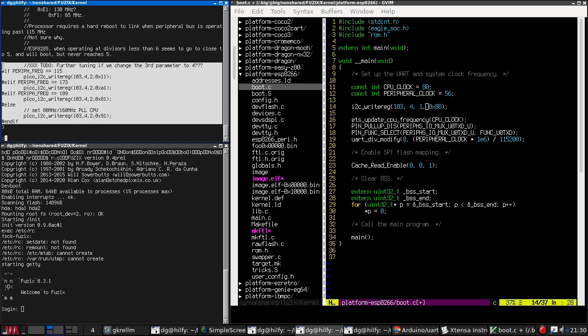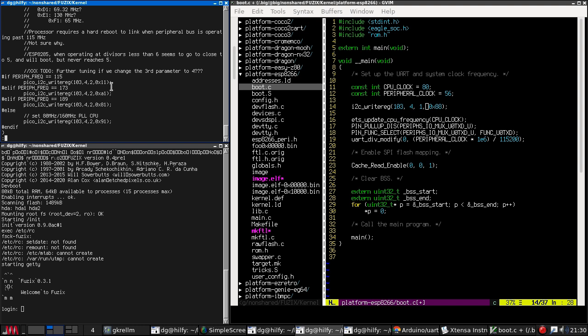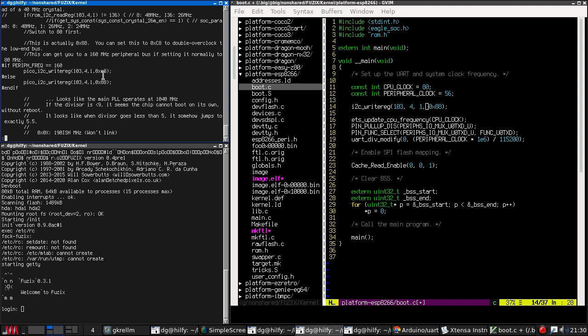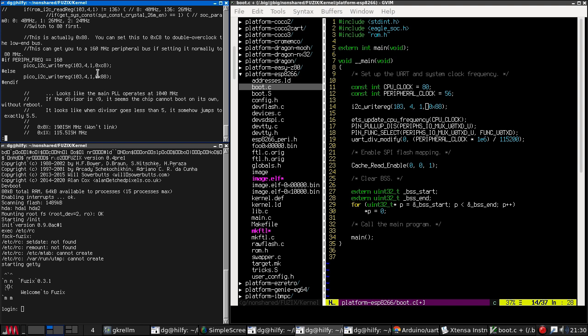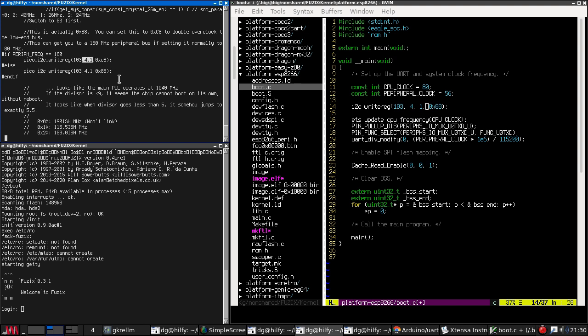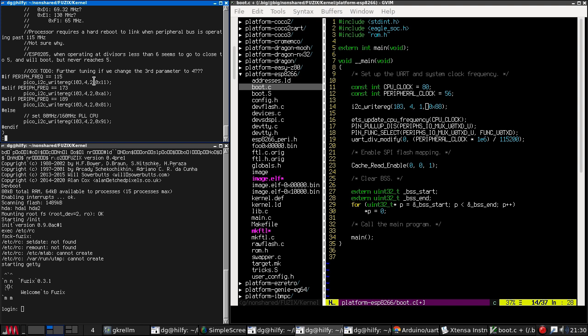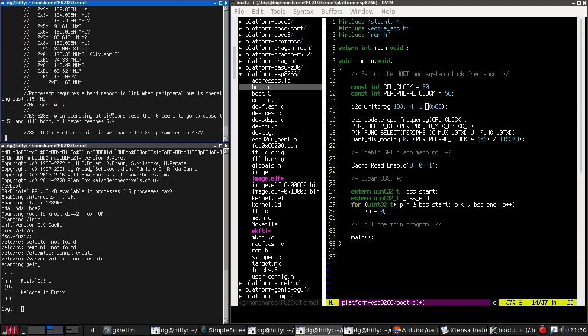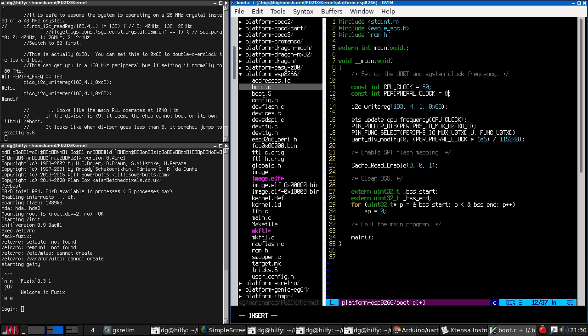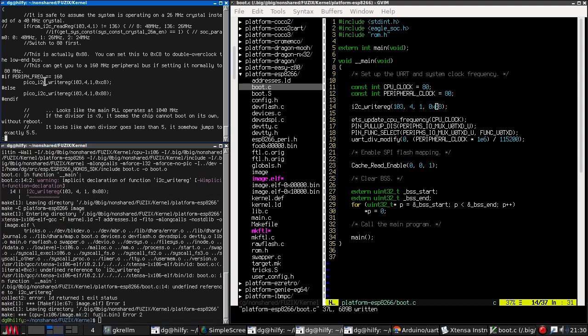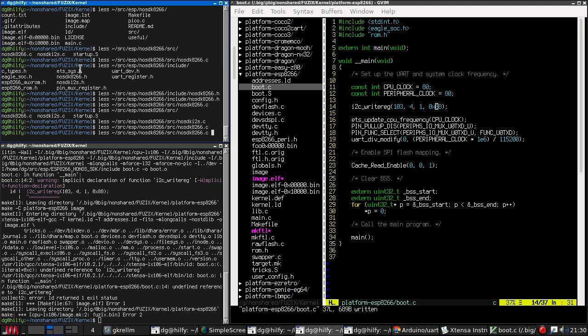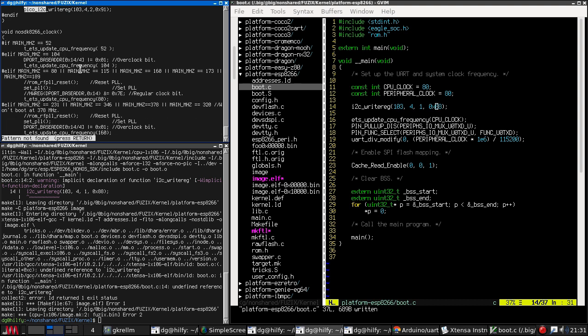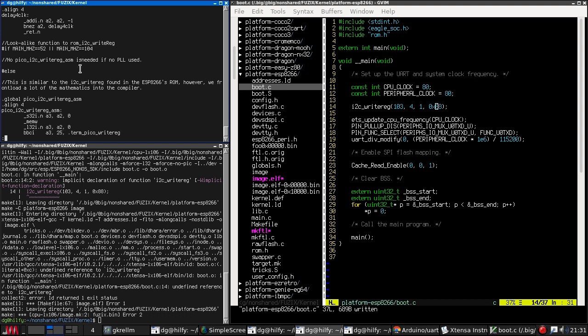Okay, what this is doing is it's sending values out to the I2C bus, and there'll be a whole bunch of random peripherals attached to this. I believe that 4,1 is configuring the peripheral clock and 4,2 the CPU clock. Maybe. So, according to the documentation, this sets it to 80 megahertz. Now that will fail to build because we don't have the I2C write reg. Is that defined here? It's not. I think that's defined here.